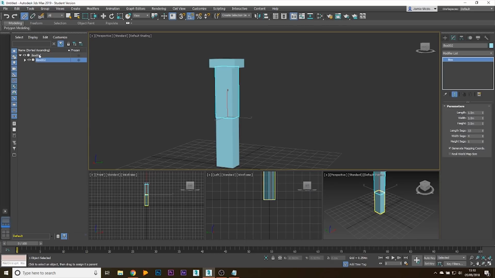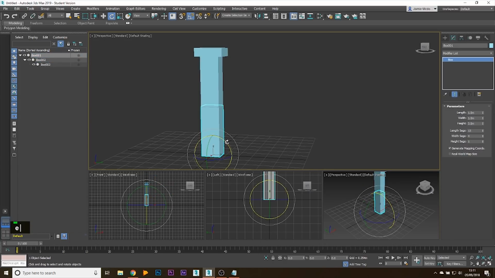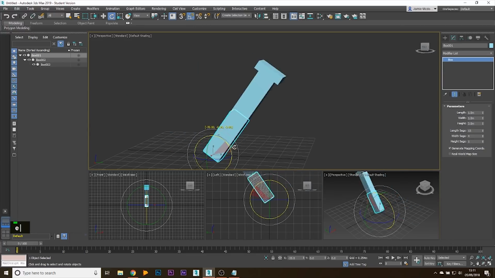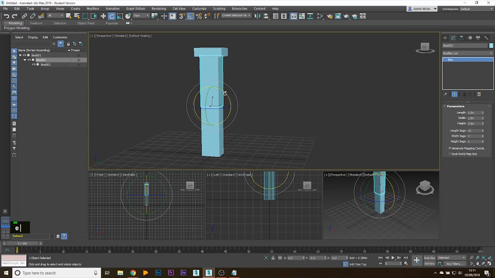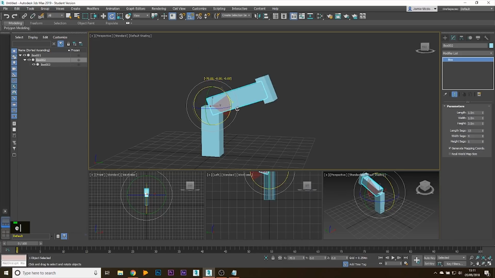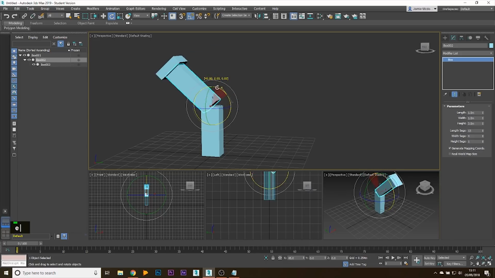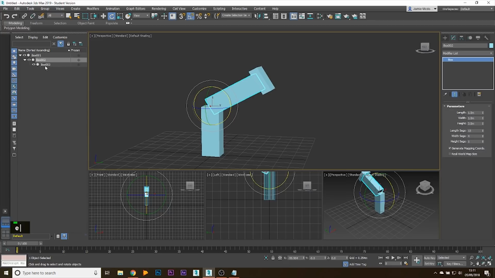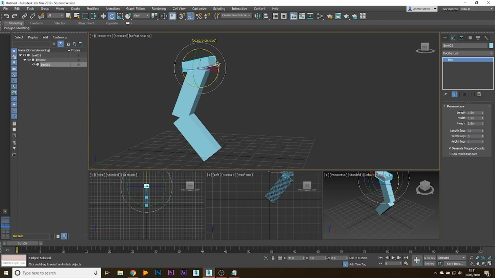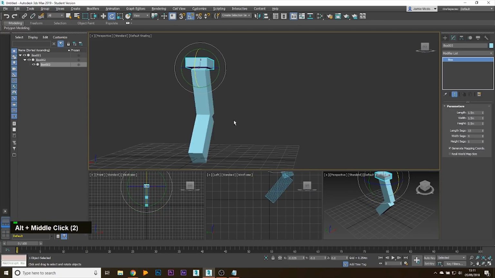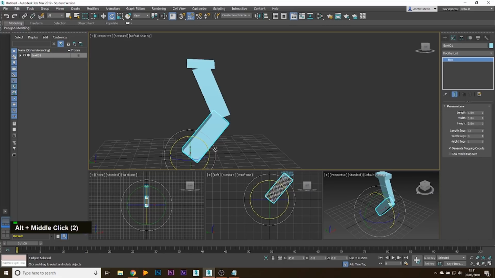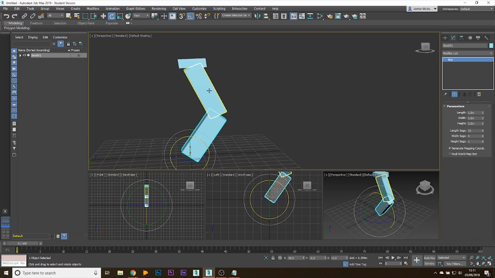Now you can see up here, we've got our hierarchy. Box 3, this one up here, is a child of box 2, which is a child of box 1. What will happen if I rotate box 1, you can see it rotates all of them. But if I rotate just box 2, you can see it's just rotating box 2 and box 3 because box 3 is a child of box 2. That's kind of the overview of hierarchies. Just know that whatever you do to the parent, it will do it to all children.